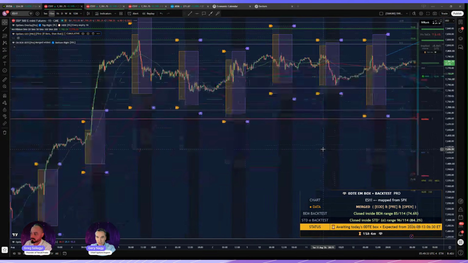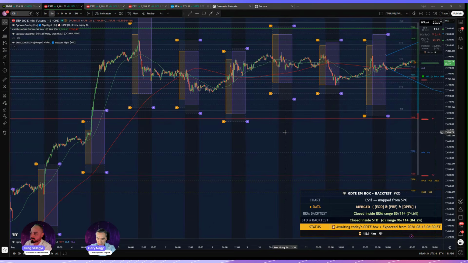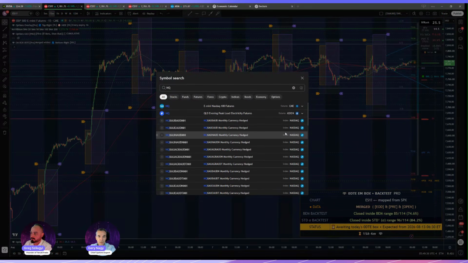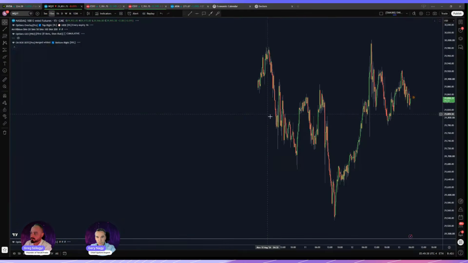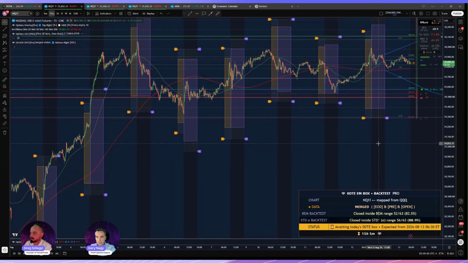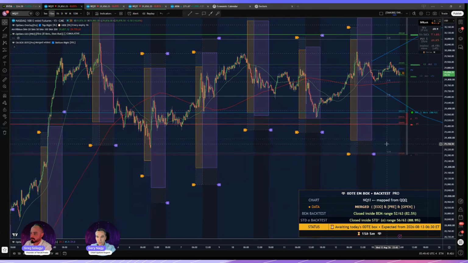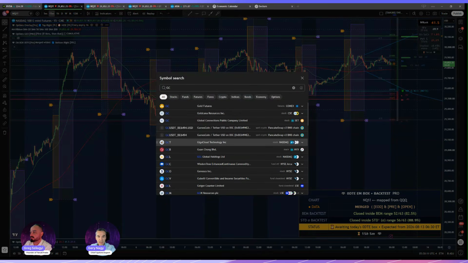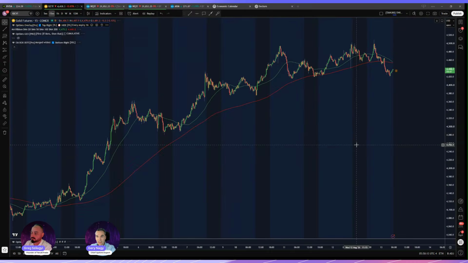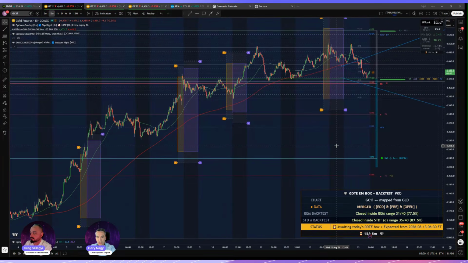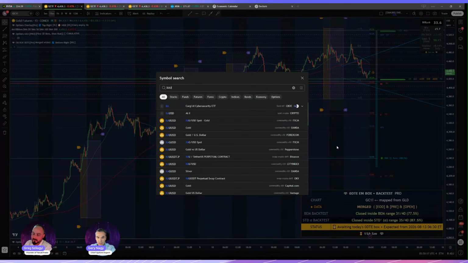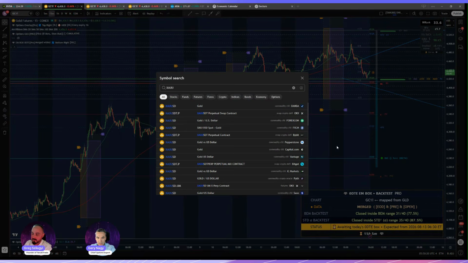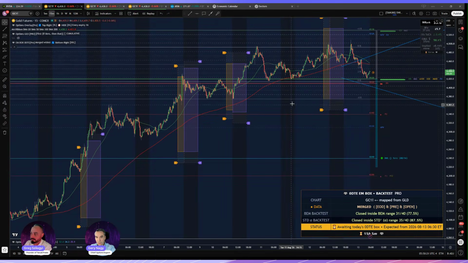And let's look at a couple of other underlyings. Let's look at NQ, because it also works for all the futures that TanukiTrade supports. So it's the same on NQ. The other one that is very popular is GC, the gold futures. It can also be used on that chart, but only on the 0DT. Only on the 0DT. So whenever there is no expiration, you will not see an expected move box.